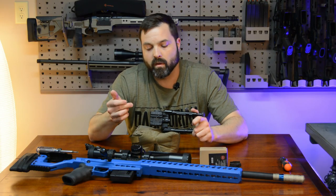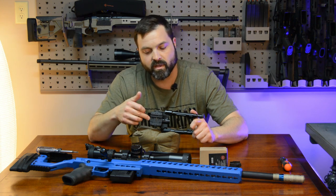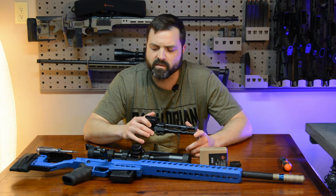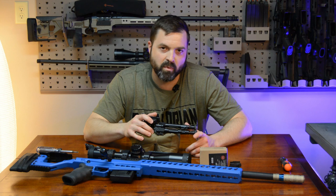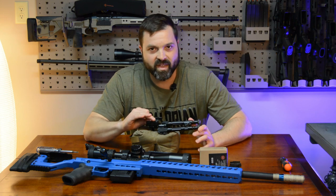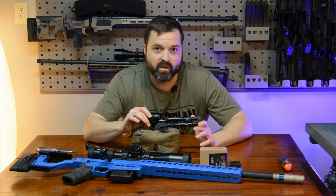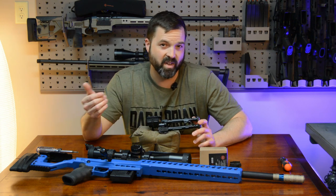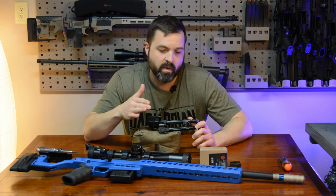So again, handy little piece of kit from Really Right Stuff. Can still mount on Picatinny or Arca, and it basically replaces an ARMS type mount. That's the pattern for it, which is shared by the Atlas bipods, the Thunderbeast bipods, and I believe the Magpul bipods, but I don't have any of those. So just a very handy piece of kit that I recently discovered and wanted to share the information, because I think a lot of you will find it very handy, and be happy to realize you don't have to go buy new bipods necessarily. You can just get this and modify the ones that you want to use on the Arca rails.